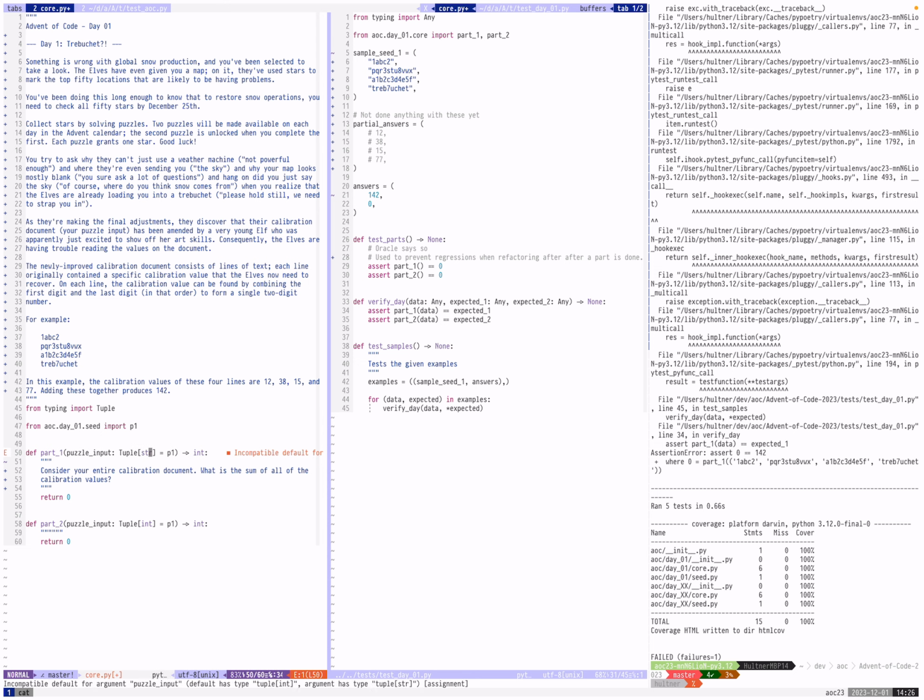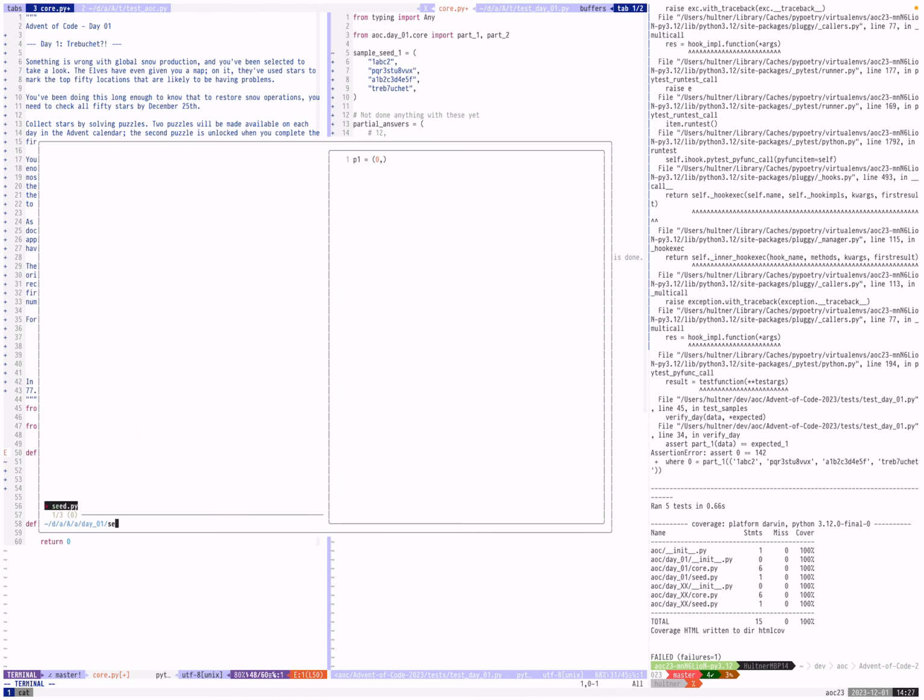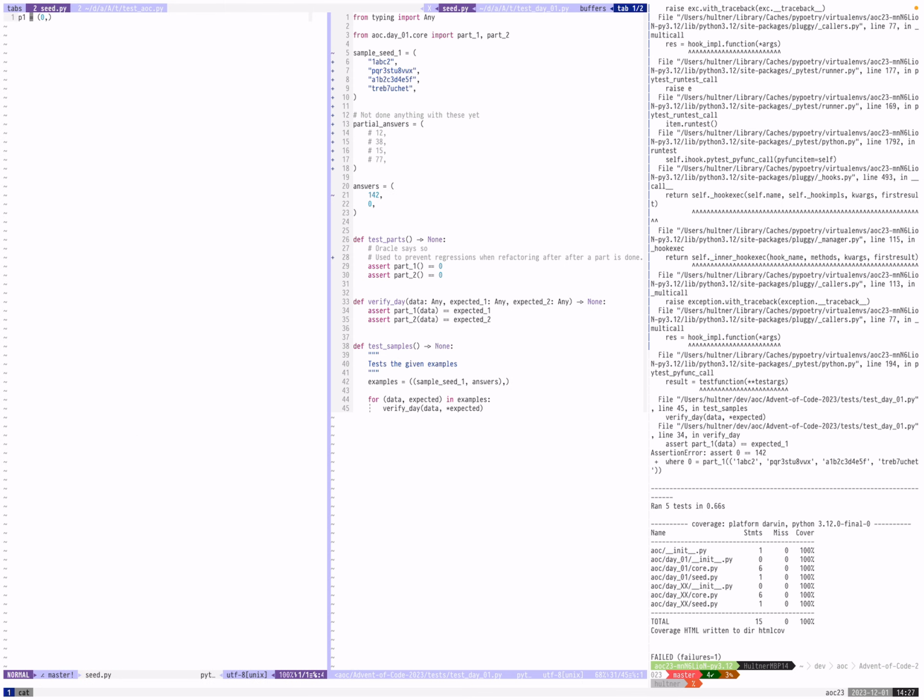I have not coded Python in a while, as you can see. Now it's gonna say that it's incompatible because I import the default values from the seed, and I have not added the actual values to the seed yet. So here is just a dummy value, but let's just do that for now.